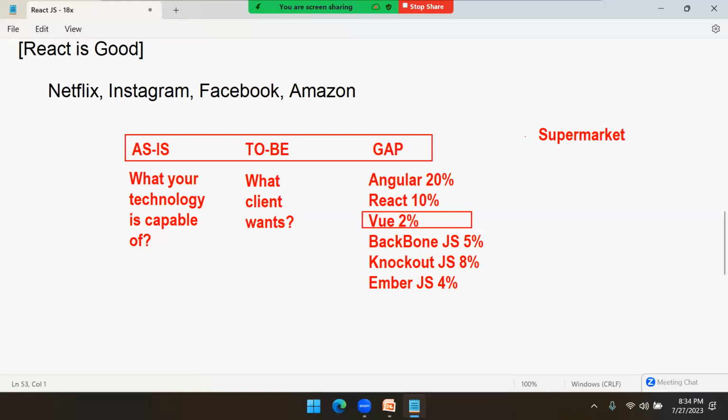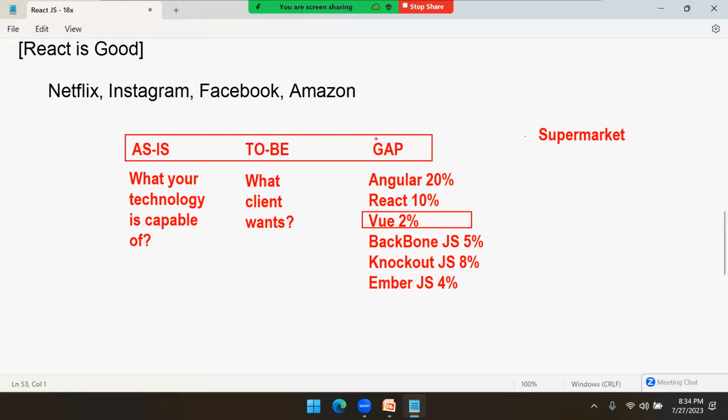Who is easy in filling the gaps? This is the concept we use to decide for building an application. That's the reason you cannot say that this is the only technology you have to use. That depends. Whichever technology has fewer gaps, we will choose that. Our technical team suggests that, and based on that, we build an application.